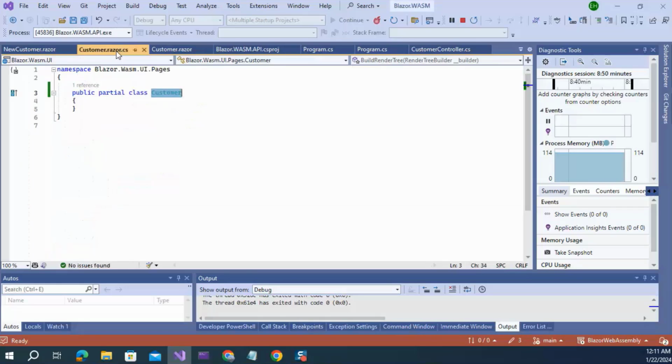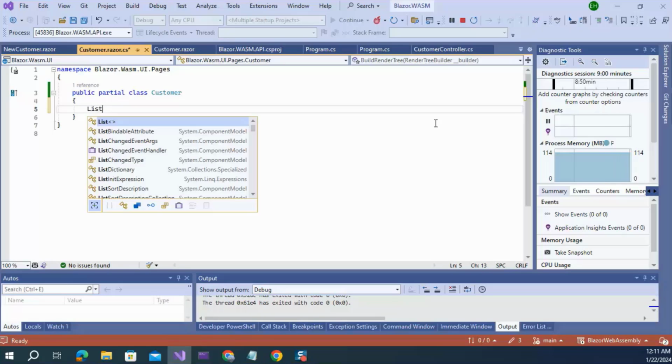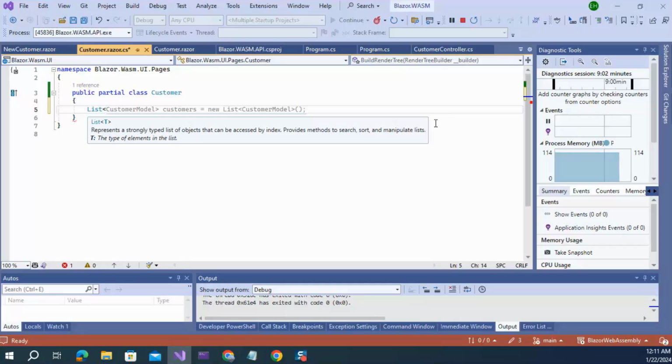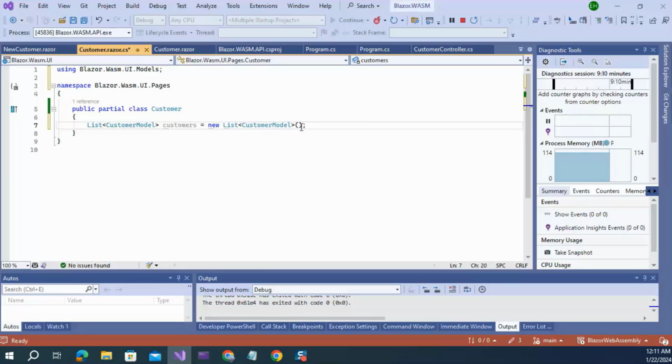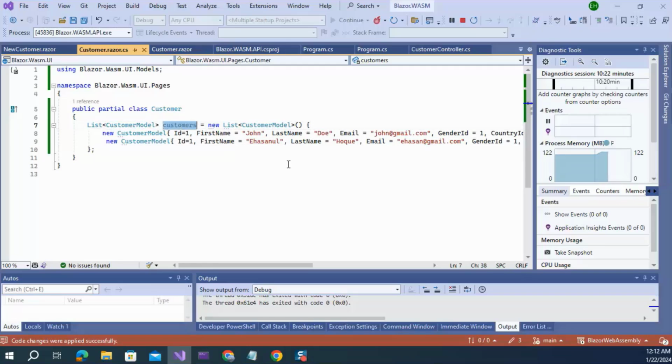Okay, let's define a field inside the customer class file that contains a list of customers here. So this is the list of customers.